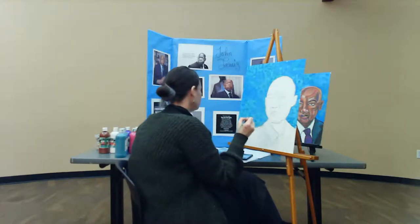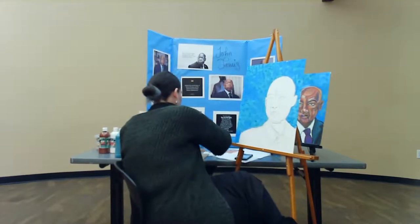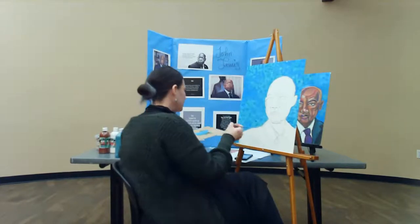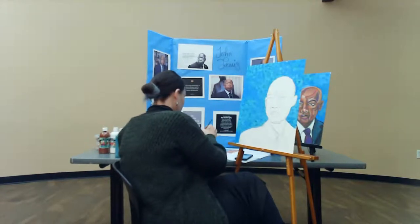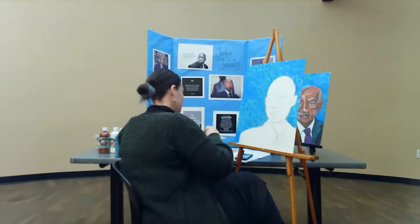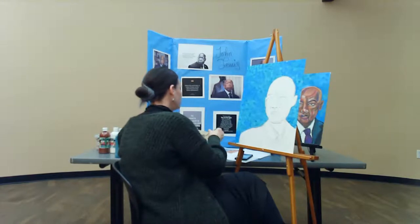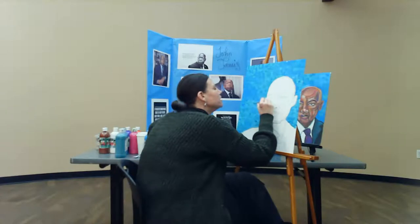Okay, so we're gonna go in and I'm gonna get this, put a little water on my brush because I want it inky. I want it to be able to flow really easily. Unlike the background where we wanted thickness, this we don't have to have so thick. We want it to be a nice medium thin, where it still covers in one brush stroke, but we don't want heaviness. So we're gonna come back in.